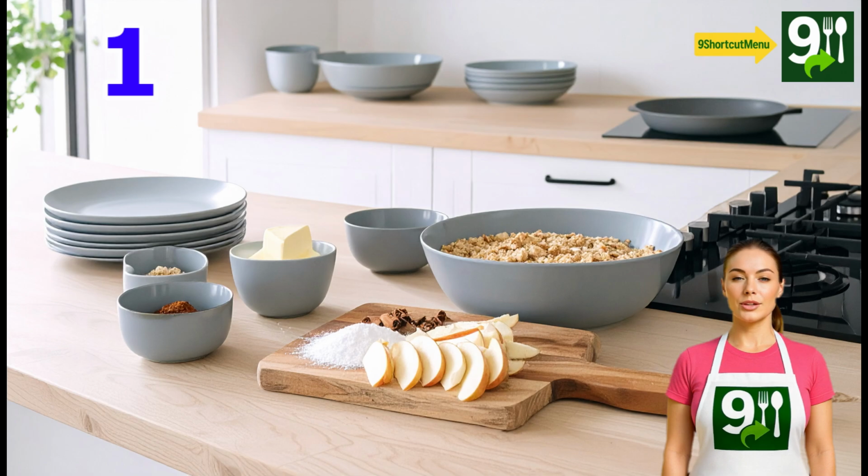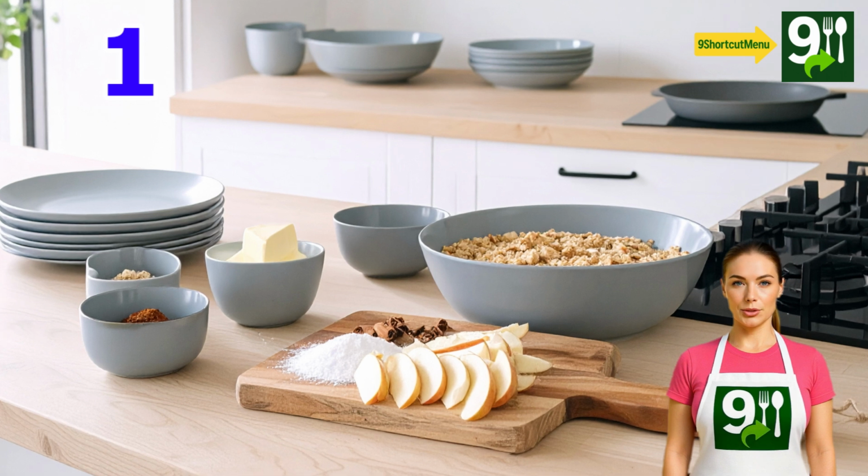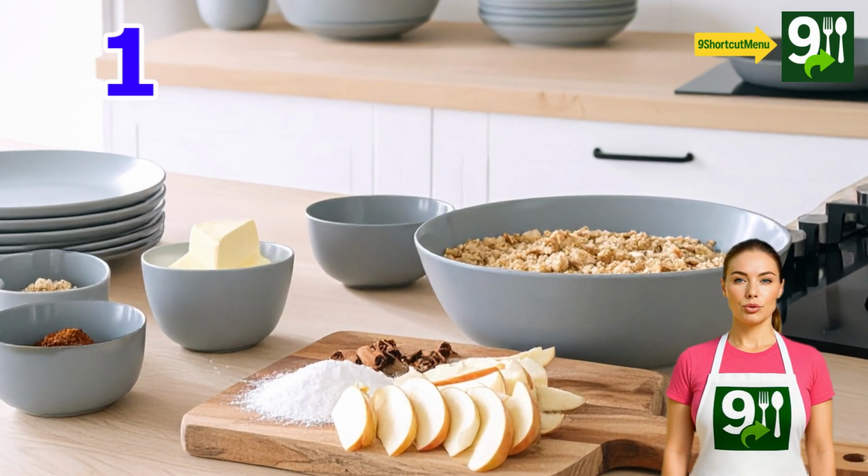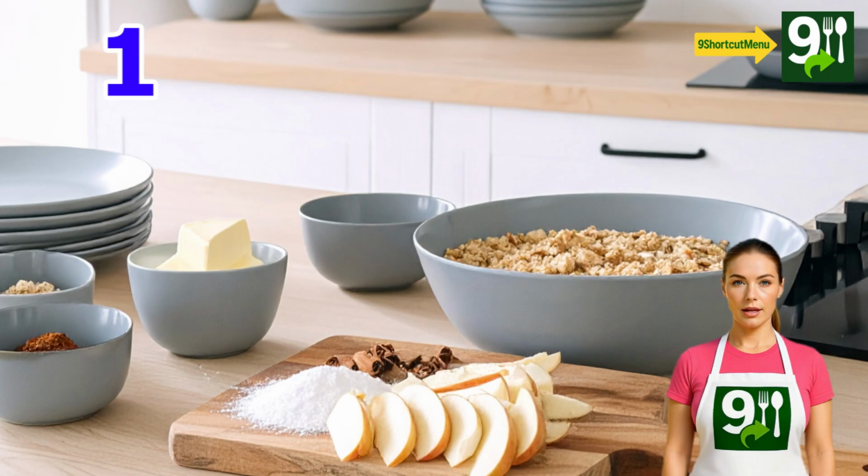Gather your ingredients: a mix of firm, tart apples like Granny Smith, granulated sugar, all-purpose flour, ground cinnamon, nutmeg, and a squeeze of lemon juice for the filling. For the crispy topping, you will need cold unsalted butter, rolled oats, brown sugar, and a pinch of salt. Don't forget vanilla ice cream or custard for serving.